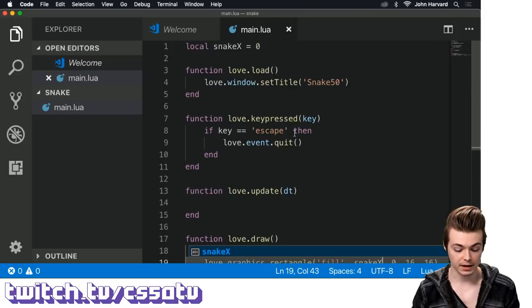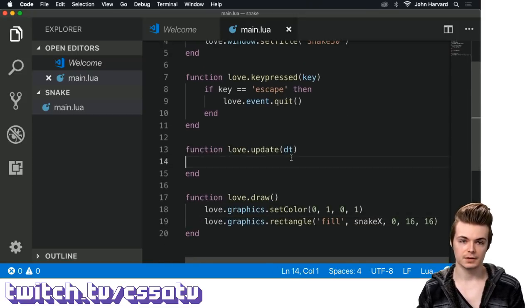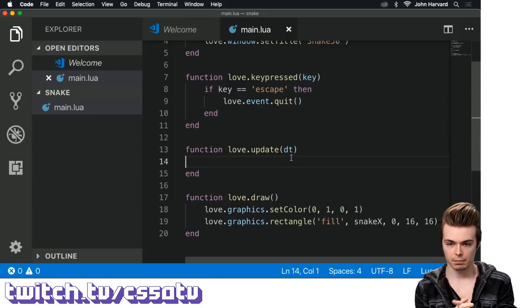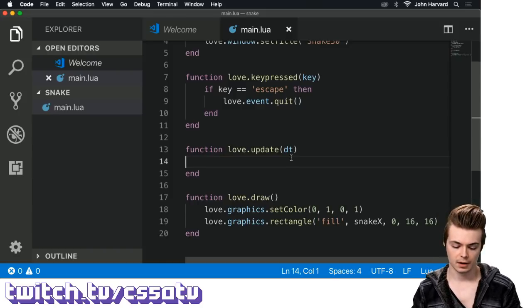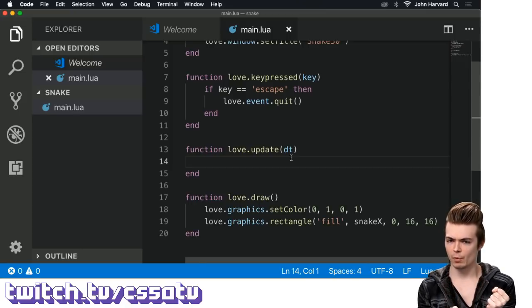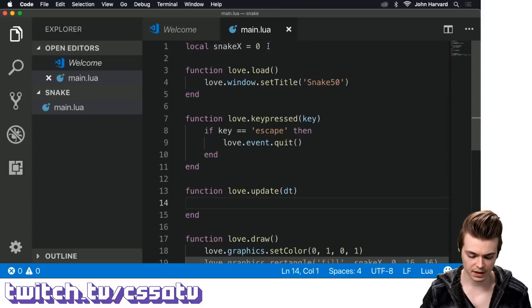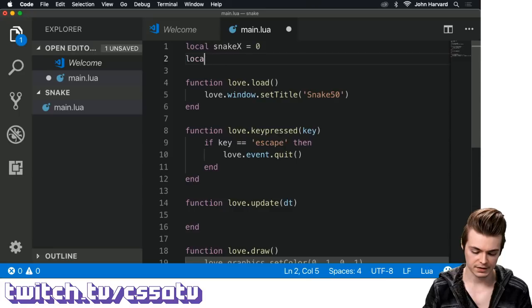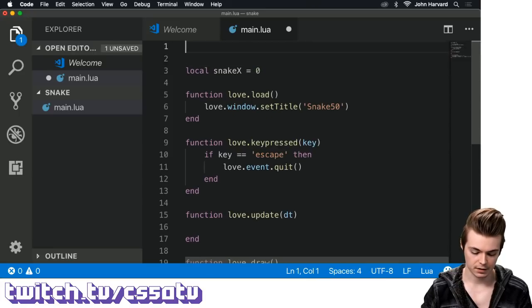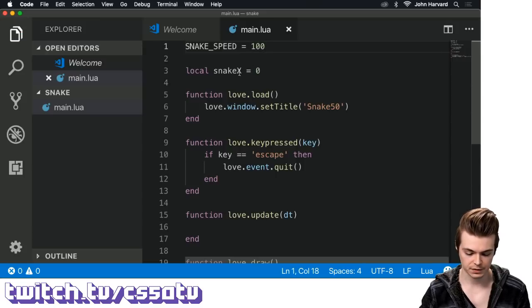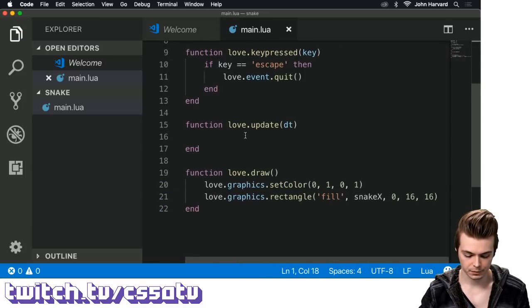Okay, so anyway, dt is basically going to allow us to multiply any transformation, any value, by the amount of time that's passed between frame 1 and 2, or between 2 and 3. Just every frame, this will be a new value. Let's say that I want the speed of my snake to be 100 pixels a second.